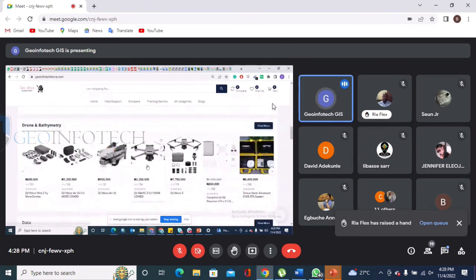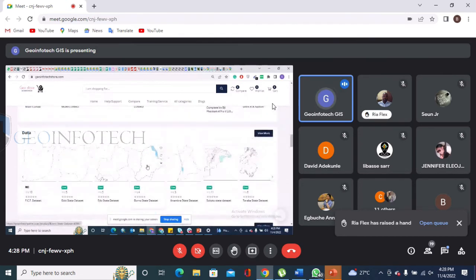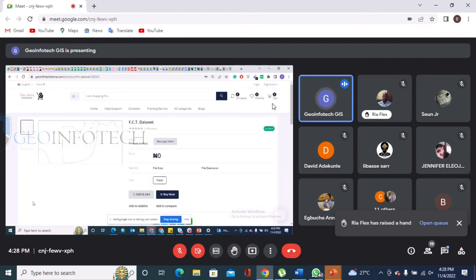Now for this one, you can download data sets for Ekiti. If you go to Ekiti, for example, or let's say Abuja, we're still uploading it, but I believe we've uploaded to some extent. Okay, we uploaded water body for Abuja. If you check other regions, you can download for other states. So for Abuja, if you click on water body, we'll see maybe road, pipeline, waterways and rivers and stuff. So it enables every individual to create analysis by themselves.